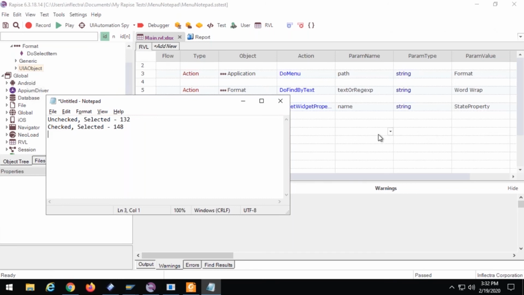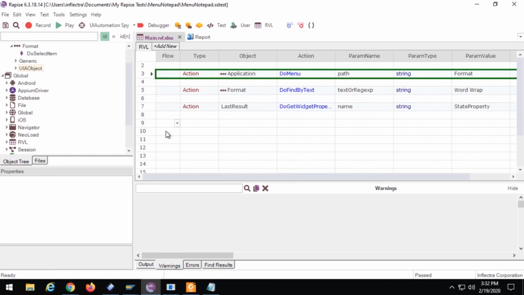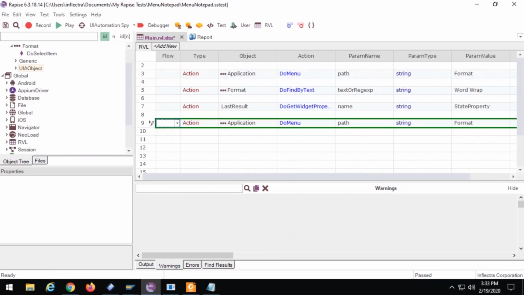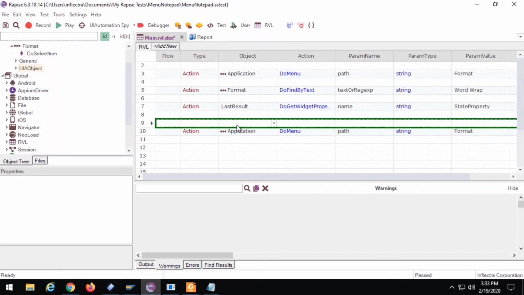Sorry. Now I'm going to repeat this operation. So I'm going to hit on the format again to close the menu. But this operation will clean the last result. So I need to use a variable.